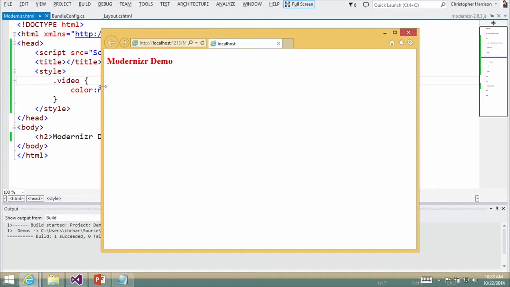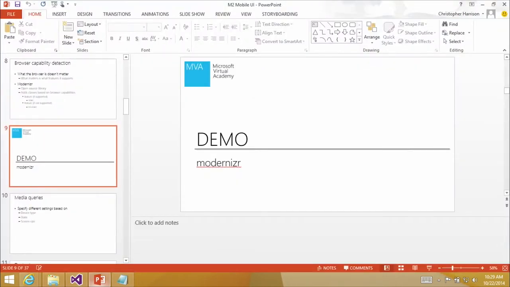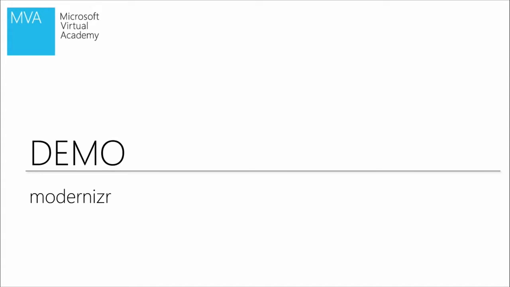And then what I can do is take advantage of those classes, see whether or not they're there, and then start to show and hide things based on the feature support. So maybe you want to fall back to Silverlight if they don't support video, or display a different message, or just display a picture instead. Then you can go in and do that based on those classes that Modernizr is going to add in for you, which is pretty cool. And all you had to do was simply drag and drop that Modernizr script out onto your workspace.